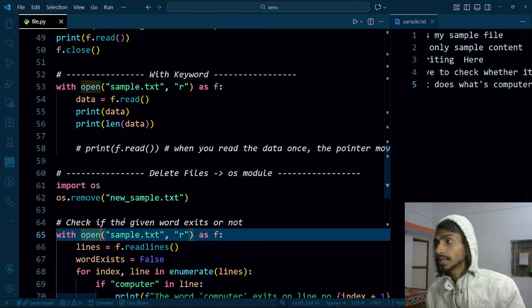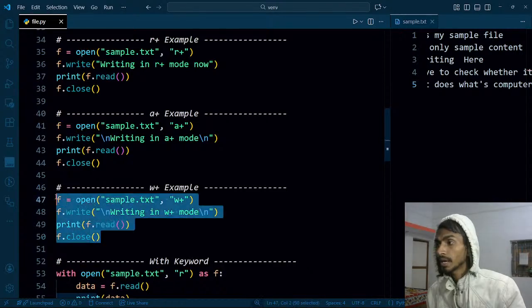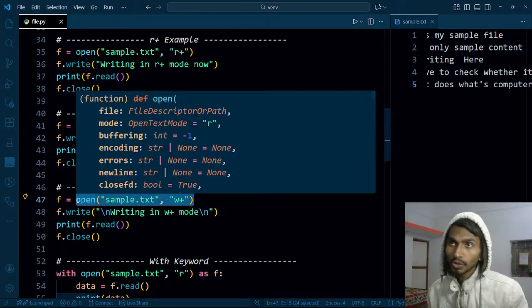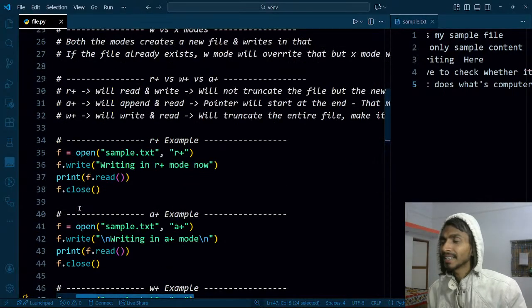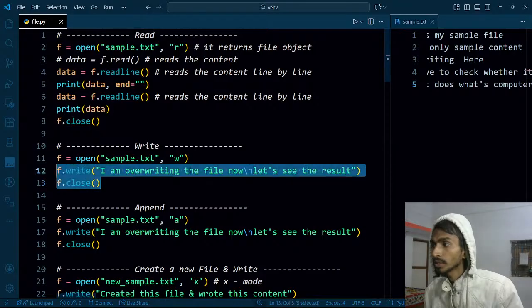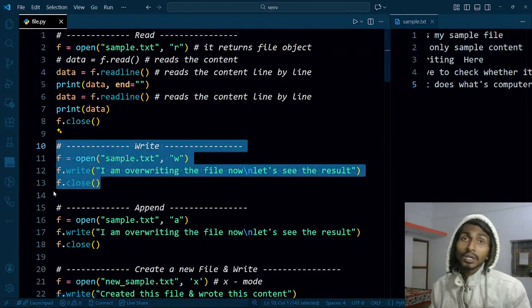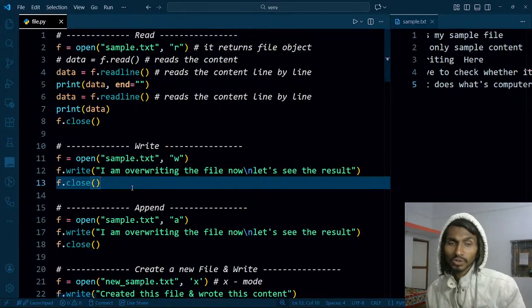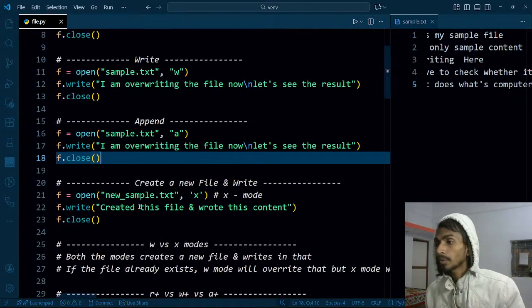So either you use the open method directly, or you use open with the with statement. I'm not getting the exact word to define that, but there are two ways. The first way requires the close method to be called every time, so make sure that you are closing the file. So we have gone through this much.